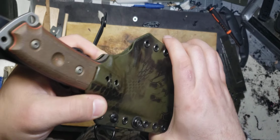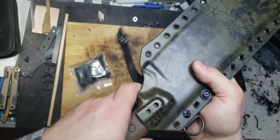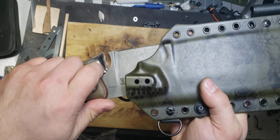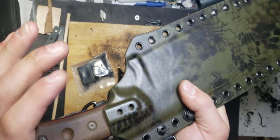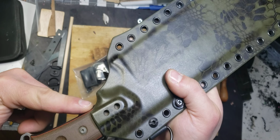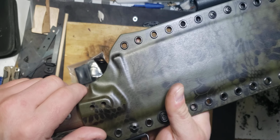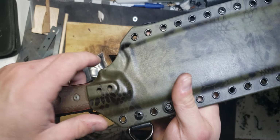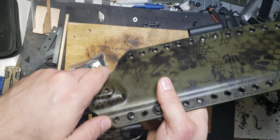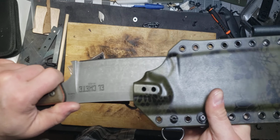Simple, easy, and quick. Lastly, what I was kind of getting at was because the sheath has to come up past the natural holding position of the knife, I like to kind of create these, I guess you'd call them choils. I create kind of like a double choil on this particular design, and you'll see something very similar if you look at my Guardian 3 sheaths, where it gives your index finger somewhere to rest while you draw, and it results in that index finger falling into place where it's supposed to go.